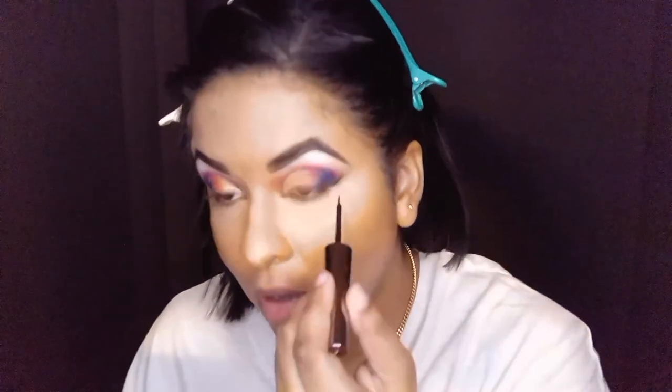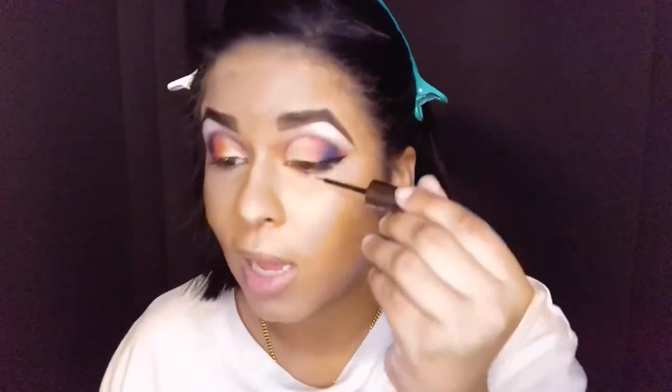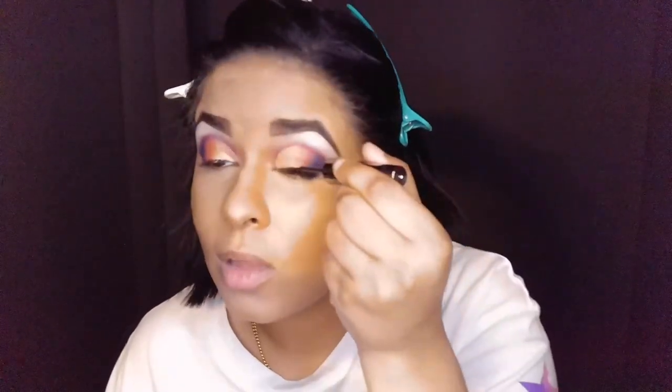I'm just tracing the liner back to the lash line. Just like everything else, this takes practice — I've been doing wing liner since high school and I still get it wrong sometimes, so don't be hard on yourself if you can't get the line straight right away. I think it looks good. I want to leave my eye down while it sets a little bit, because I don't want to get black on my crease and mess up this precise look.